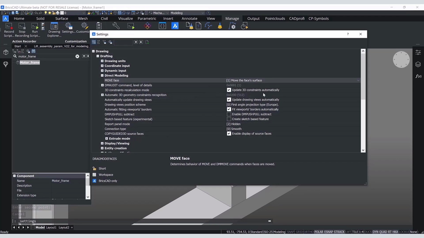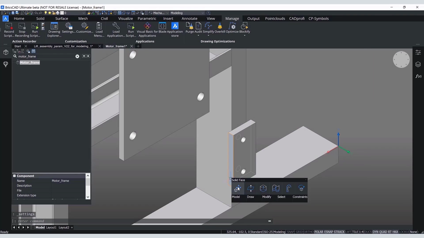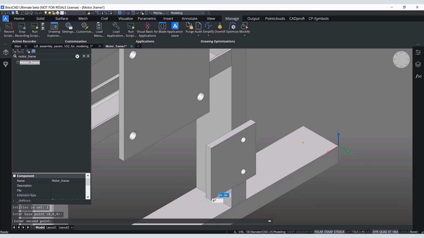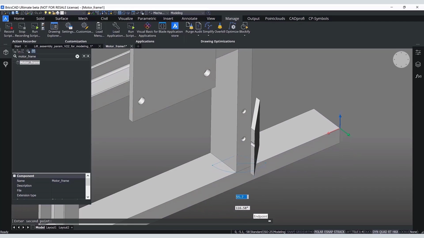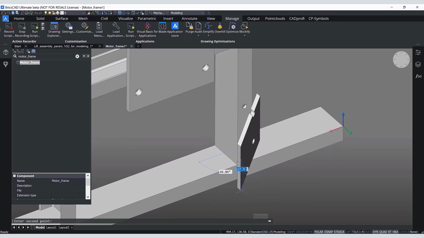And a new option is moving face edges. In this option, face will be internally substituted by face edges, and the move command will work as if you select all edges of the given face, like that. It is convenient in case if you need to move edges of face but do not want to select them all the time.